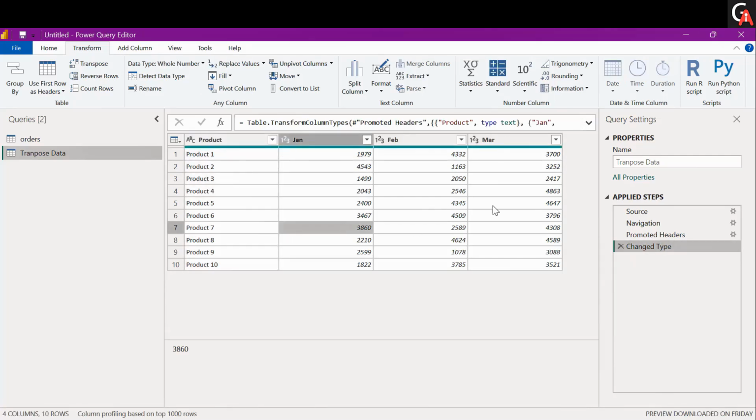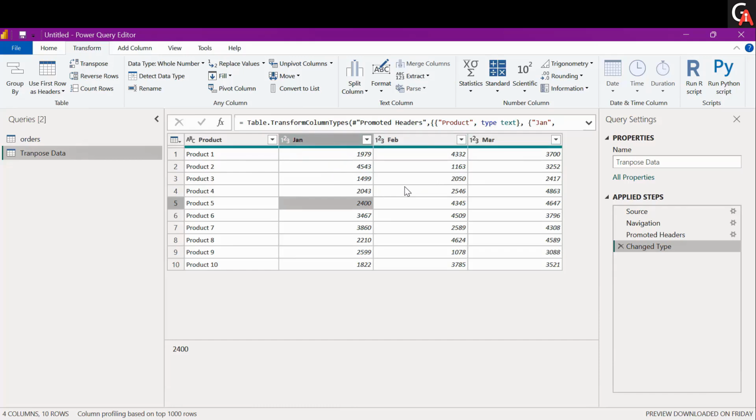So this was the original data that I was having with me, right? Now my requirement is that I want to see this January, February, March, all the names of the months in a single column and the respective amount of the sales in some other column. So technically I just wanted three columns. First will be the product name, second will be the month's name, and third will be the sales values for that respective product. So in this case, you will go for the unpivot option because I want to convert this data from columns to rows.